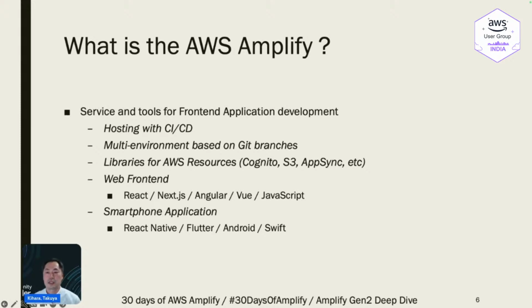Includes hosting with CI/CD, multi-environment based on Git branches, libraries for AWS resources, Cognito, S3, AppSync, and so on. Web front-end libraries, there are React, Next.js, Angular, Vue, and JavaScript. And smartphone application libraries, there are React Native, Flutter, Android, and Swift.